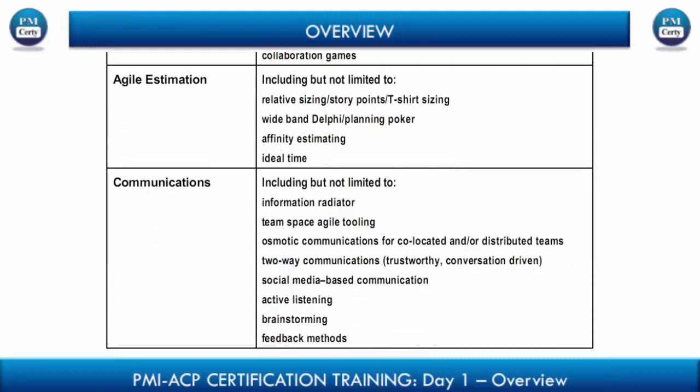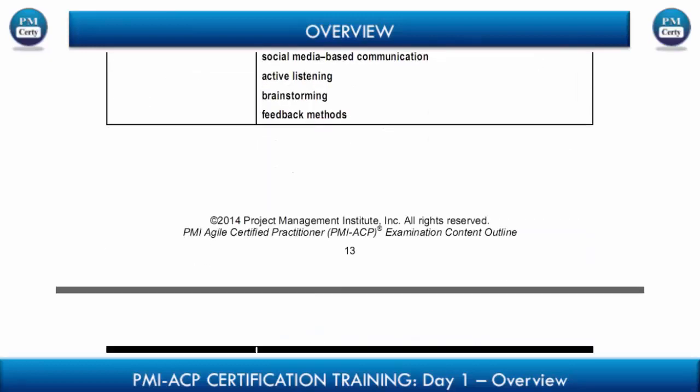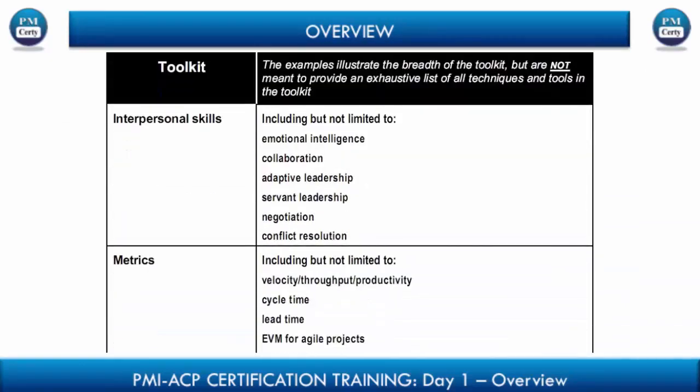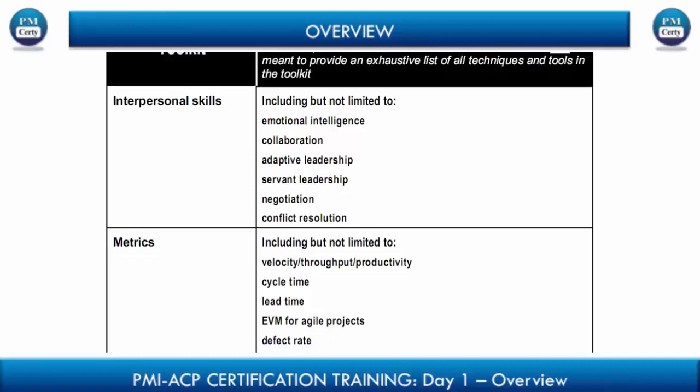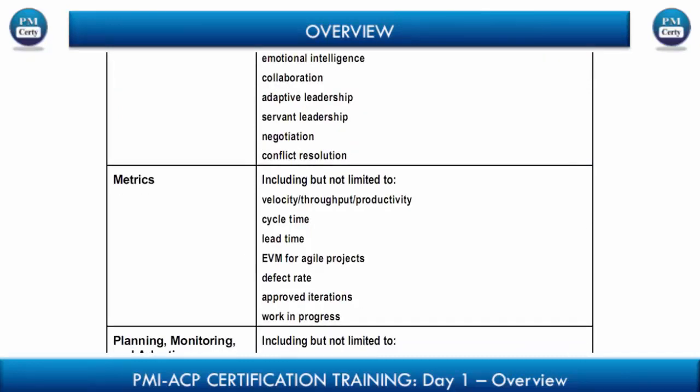Again, as you can see, communications would fit obviously into stakeholder engagement, but would also fit into part of your development life cycle, because you do need communications there as well. Interpersonal skills across all the domains. Matrices are most likely to fit into your continuous improvement and your adaptive planning. So this is more around your artifacts for quality and so on. For those of you who deal with the CMM components or ISO components, this will be a relief, because you'll see that measures, or matrices, do come out.